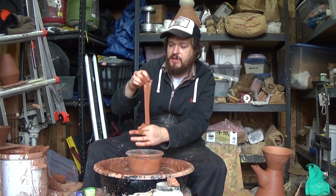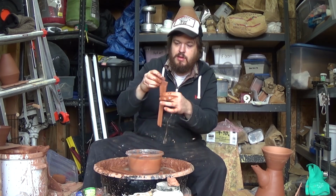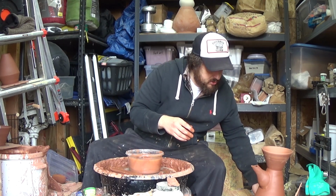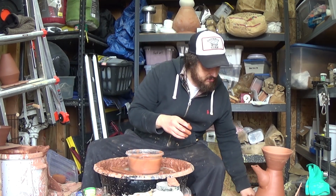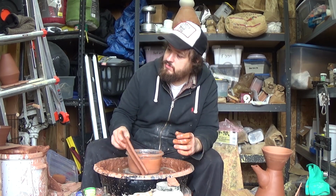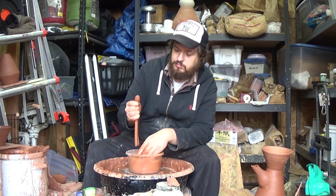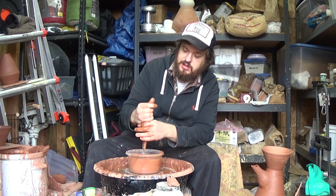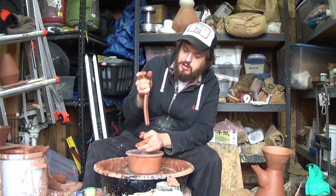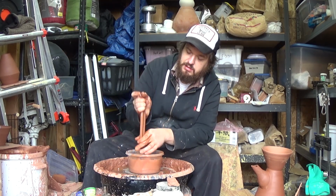You've probably seen someone pull a handle before. Nothing new here. So that one's a little short, so I might need to use it on a smaller shape if I have one. Try to get some more length out of this one. Doesn't seem to have as many dry spots in it, so yep, this is a pull and a handle.